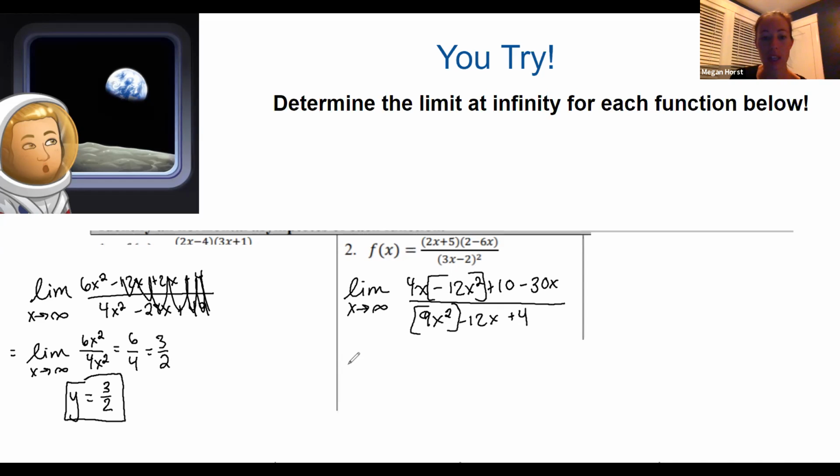So I'm going to rewrite this as the limit as x goes to positive infinity of negative 12x squared over 9x squared. And again, because these are both squared terms and they're going to cancel out since they're increasing at the same rate, it doesn't matter if I'm putting a negative infinity in or a positive infinity, the output is still going to be negative 12 over 9, which simplifies, since 3 goes into both, to negative 4/3. So the limit is negative 4/3. If we were asked about the horizontal asymptote, we would get y equal to negative 4/3.